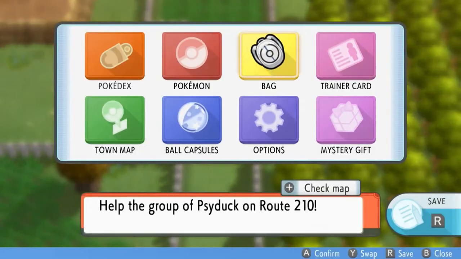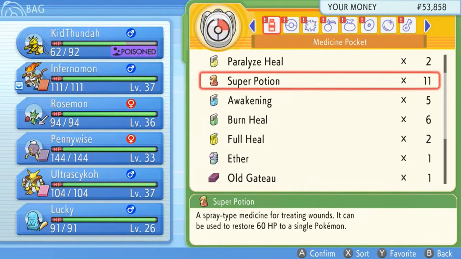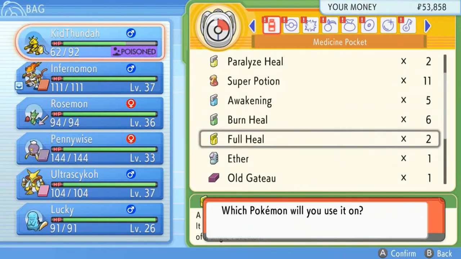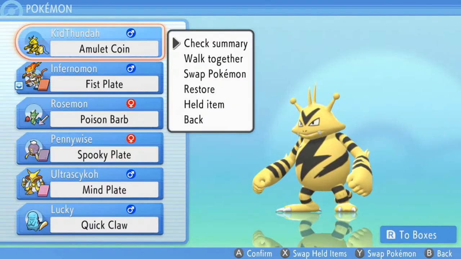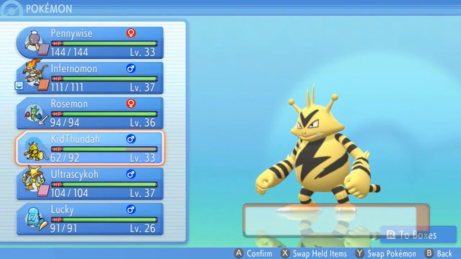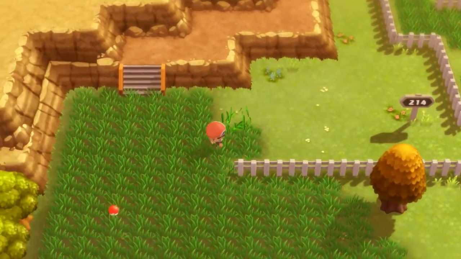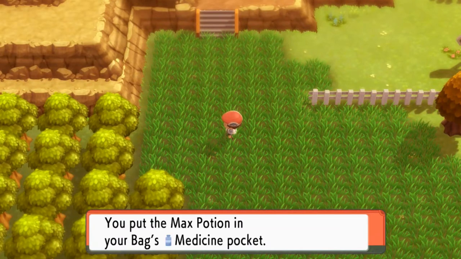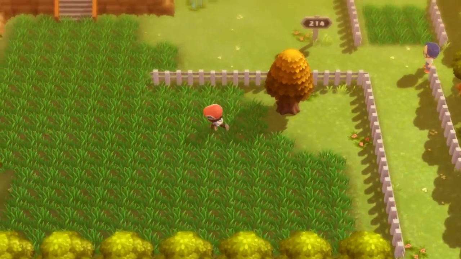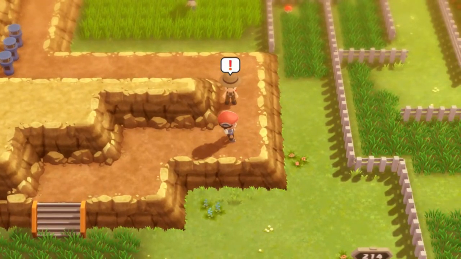Let's heal up our Pokemon because it's the honorable thing to do. We're just going to use a Full Heal. There we go. Let's switch out our Pokemon and use Pennywise this time. I have yet to see Pennywise in the last three episodes. Let's grab some stuff right here. Some of the Pokemon that will appear here I believe we've already caught, so there really isn't anything we can do except battle all these people.